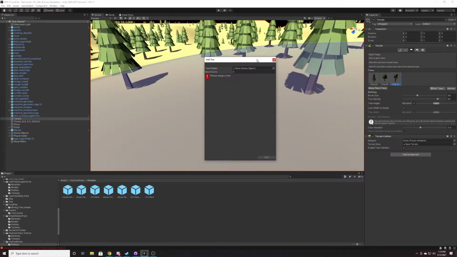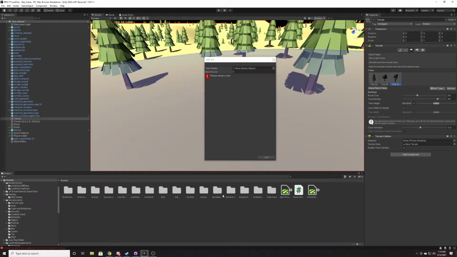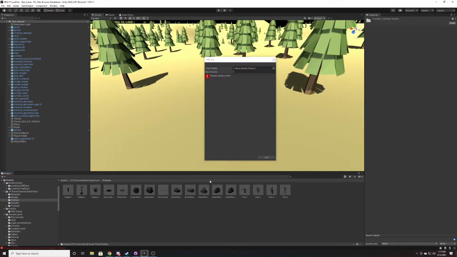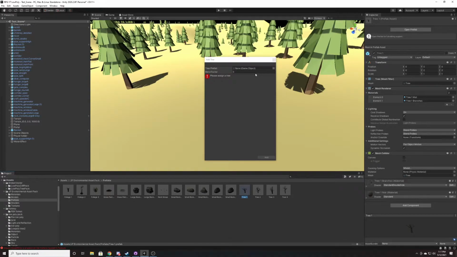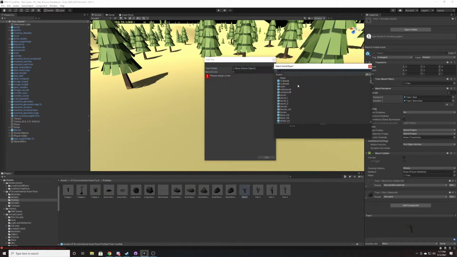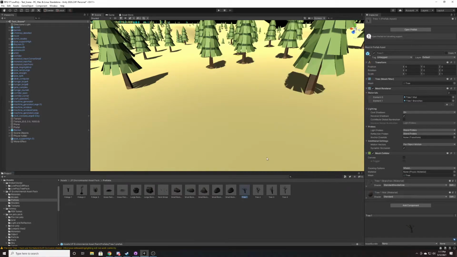What this does is this opens up this little tiny window here. What we're going to want to do is navigate to a place where we know a tree is in our asset folder. Down here I have imported an asset pack from the asset store, and I know that there is one called tree 1 that looks like this. So I'm going to come up here to this, hit this little dot here, and I'm going to search for tree 1. Now there's probably a bunch of these, but as I select them, we can see that the model appears down here. So I'm going to select this one that says tree 1 from the JP Environmental Asset Pack. That's the one I found here. And I'm going to hit add.